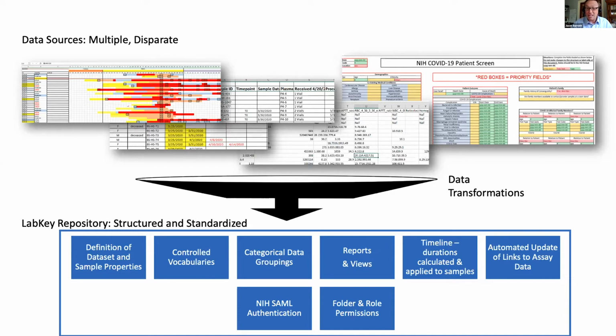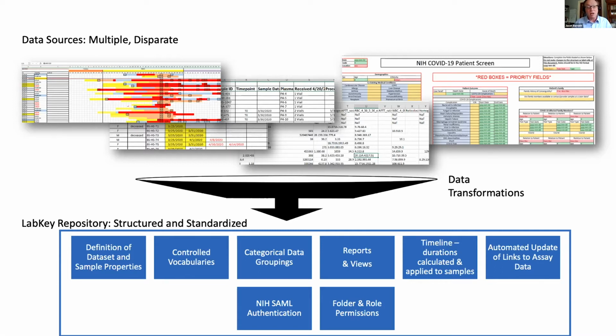And there are cases where there's a lot of hand curating that's going on, but there are also cases where we said, if you have these two data points, you can do a calculation and infer this other data. So we have automated updates that are happening to some of our timeline data, and also data coming from the collaborative data sharing portal that Sandhya mentioned, where we have some of our assay data.